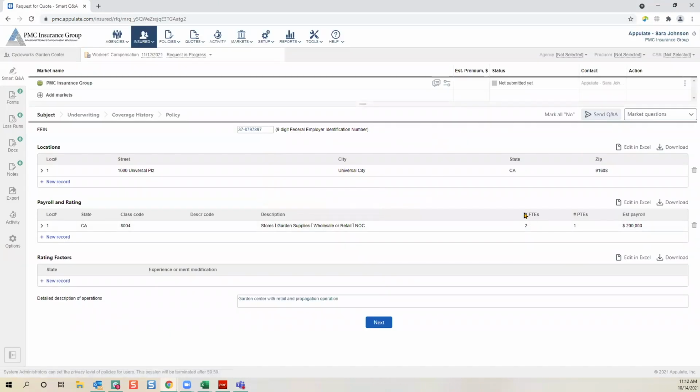Now, there's a couple of things that you can do here. This does not automatically assign an agency or a producer. So if that agent is already in Appulate, then you can technically assign it to them, even if they don't use Appulate. It's okay. But very similarly, just like the agent upload process, it takes all the duplicate data and pulls it into Appulate. A question, I'm going to stop it for a second. Are there any employer's liability limits on your ACORD that you're OCRing into here?